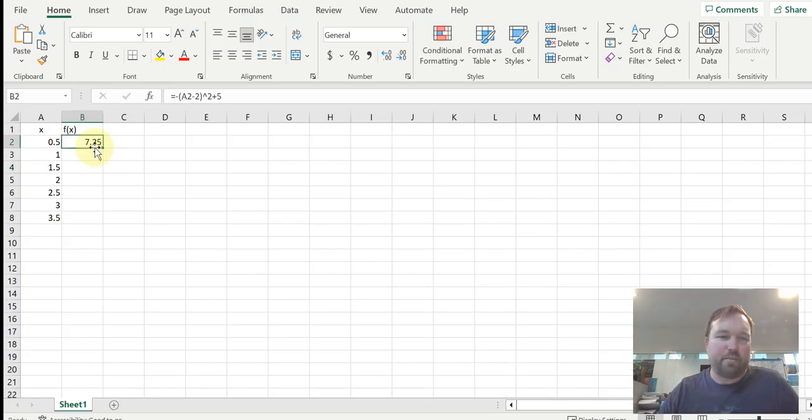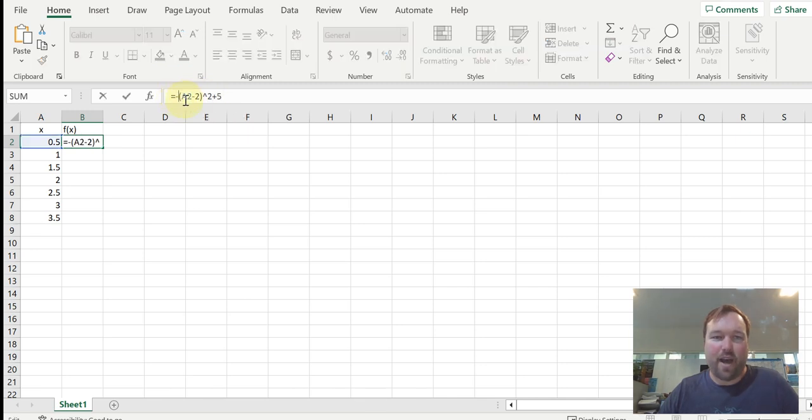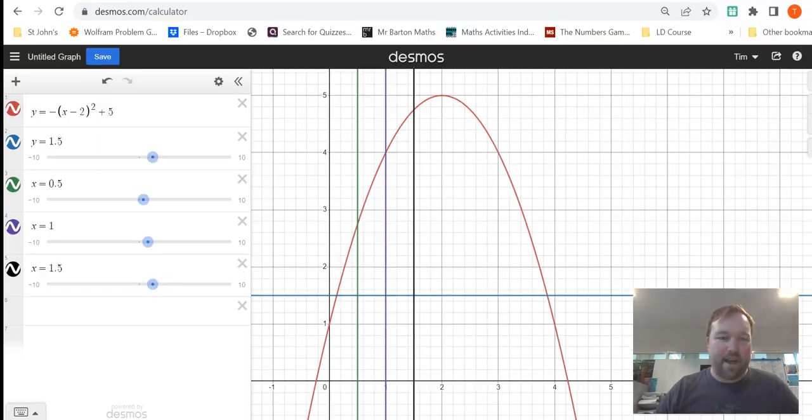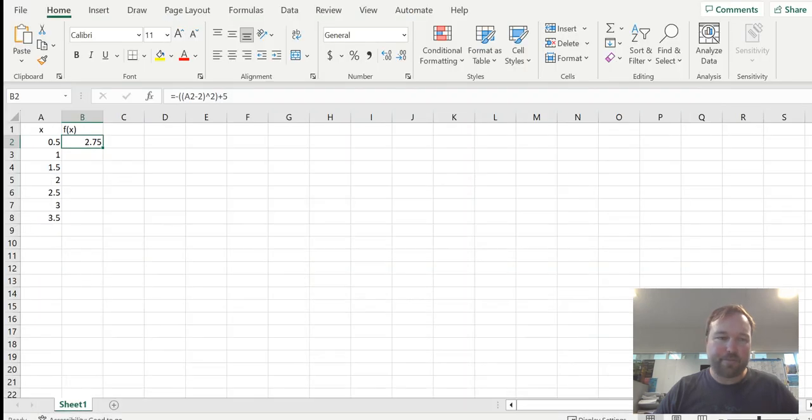Often with Excel, it's a matter of brackets. What I feel like is happening here is that this squared is actually hitting that negative, and therefore adding to it. And we don't want it to hit the negative, so we are going to do this, ensuring the square only hits the bit inside, and then the negative applies to it. 4.75. Now that is much better, because 0.5 in, 4.75 high, yep, that would land us exactly there. Beautiful. So, now we're comfortable our equation works, and this checking thing is an important part of the process.